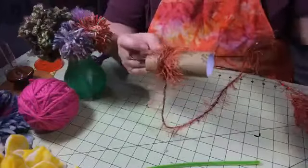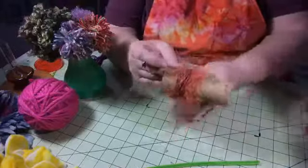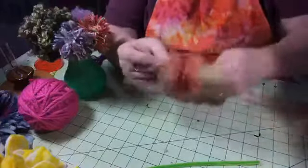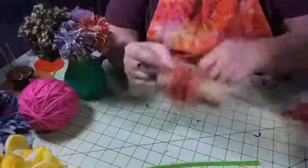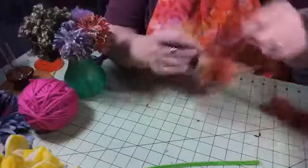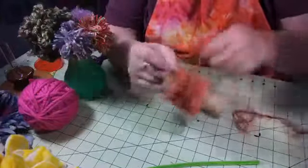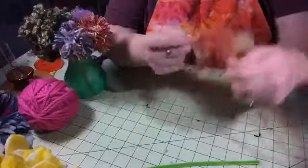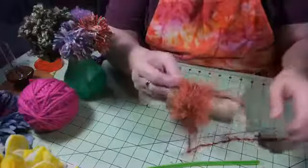Now this is going to look like a lot right at the very start, and that's because of all these fluffies that are sticking out. So it's going to be hard to sort of figure out, okay, have I gone all the way around enough times? Do I need to go around some more? And I just sort of eyeballed the amount of thread that we've got here, and I'm thinking just a couple more.